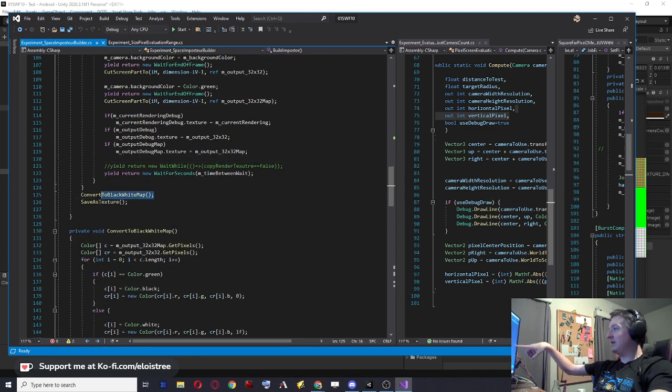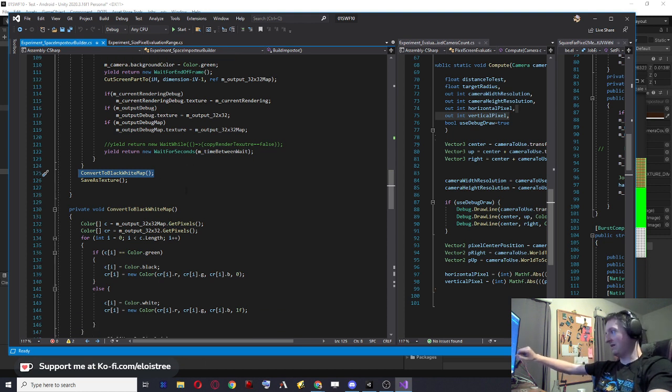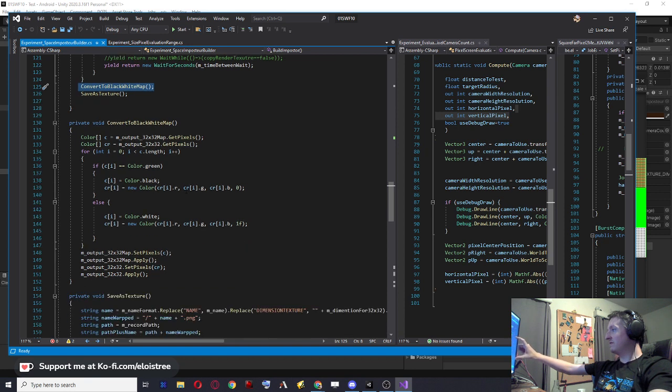And when you have finished, you convert all those green pixels to transparency for the main texture and the alpha texture. So for example here I'm converting the texture where it's green to a black color and a white color. Yeah, that's for the part where I try to do the black and white texture.